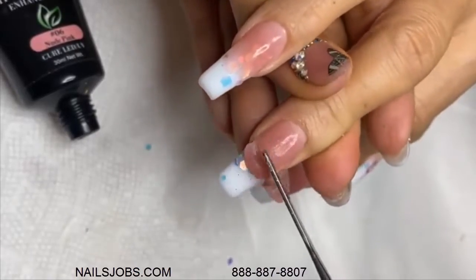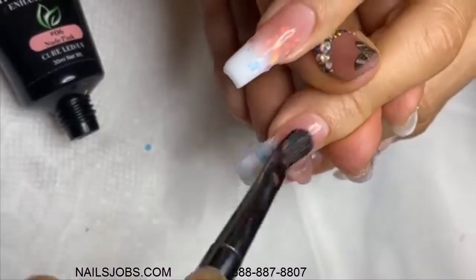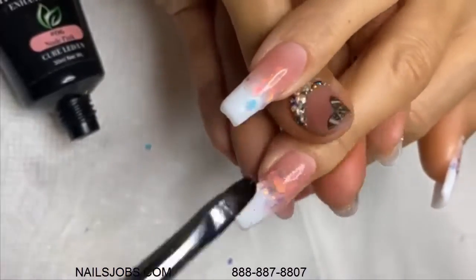So sometimes I like to do this style. Sometimes I like to do it with the clear. So this look gives you some sort of like encapsulation also. Okay.